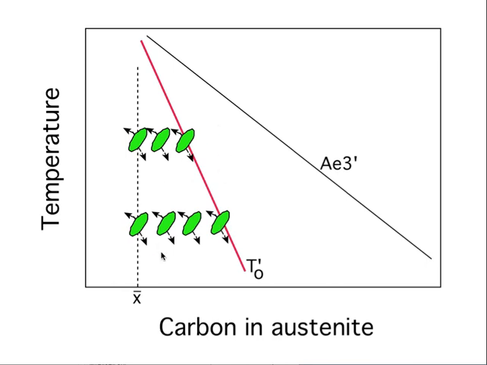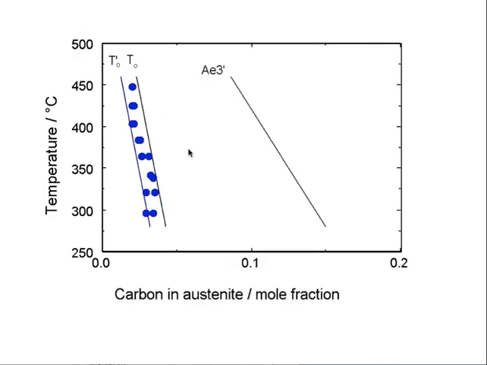You can see from this diagram also that if I transform isothermally at a higher temperature then I will get less bainite. This is important and we verified experimentally that the reaction stops at the T0 curve, and there were consequences of all this. For example, in the two kinds of bainite that we observed we could predict a transition from precipitation-free bainitic ferrite plates to ferrite plates containing precipitates — the upper to lower bainite transition — and the growth rates that we record are many orders of magnitude greater than would be permitted by carbon diffusion during growth. That is a summary of what we did in the last lecture.